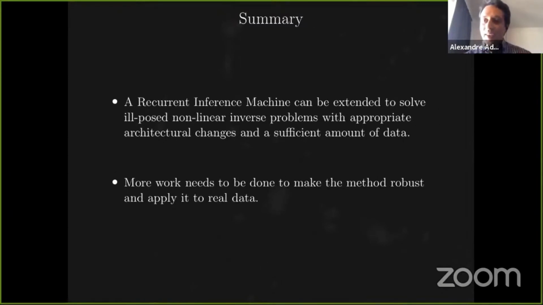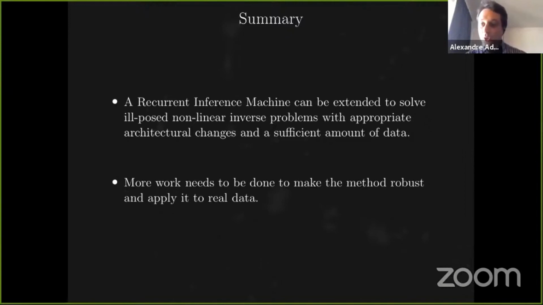And in summary, the thing I showed you was that the recurrent inference machine can be extended to solve these kinds of problems, which are ill-posed nonlinear inverse problems, with appropriate architectural changes. So the architecture that I showed you, we made specifically for this problem, and with a sufficient amount of data.